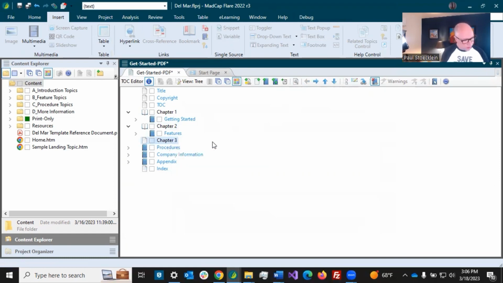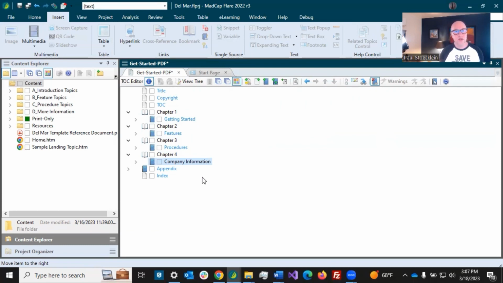And I'm going to copy that, paste it, and rename that to chapter 4, move it back over here, and now I'm going to move procedures up into here, move this over underneath it, and company information is going to be chapter 4 right there. So chapter 3, chapter 4. And those are the settings for my chapters.